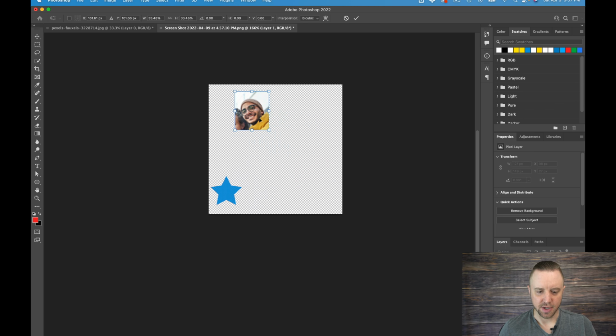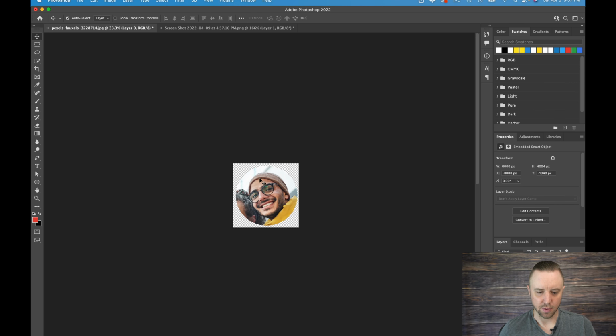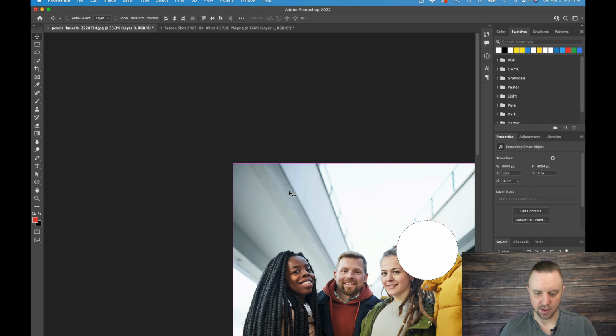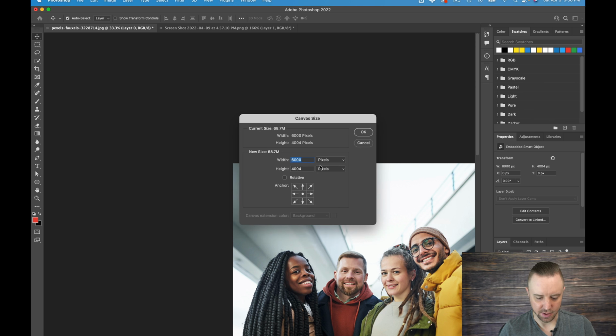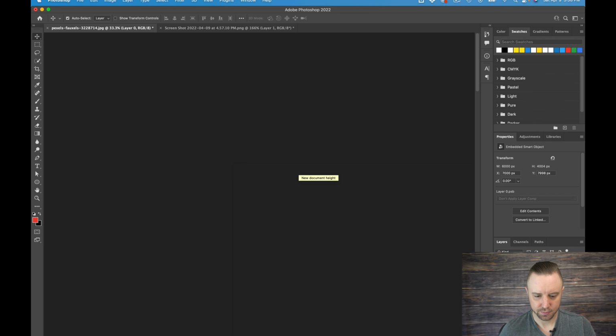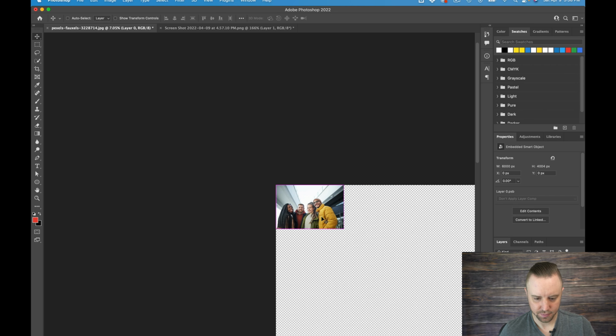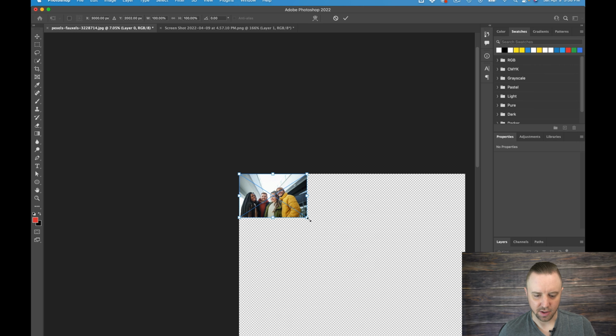Very important. So never scale your images beyond what the original is. So if I come in here and back out, and let's say I make this really large, and I take this image, it would look okay if I just scale it up that much.